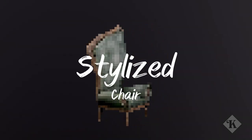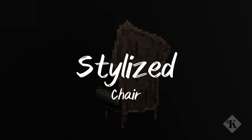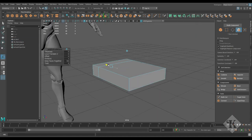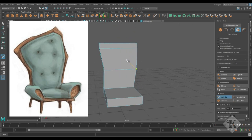Hello, my name is Katarina, and in this video, I'm going to make a stylized chair. So, a couple of days ago, I was scrolling through Pinterest, and I found this super cool chair, so I decided to try and make this in 3D.